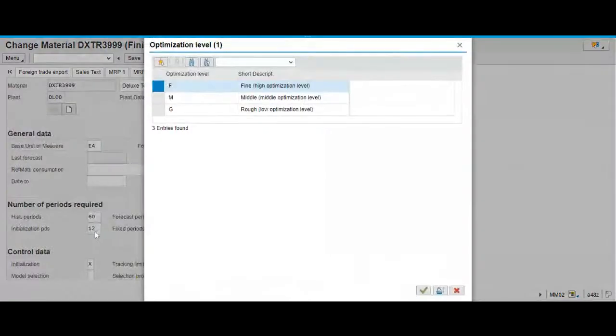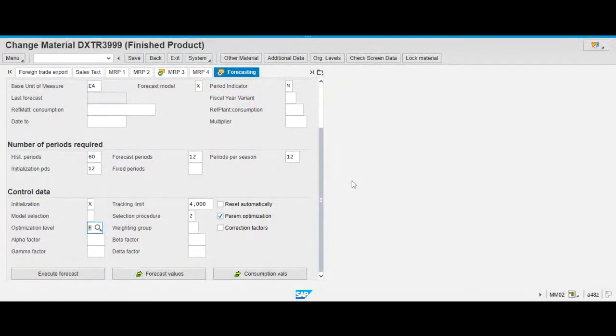Optimization level, you can see here there are three: fine, middle, rough. We want to have high optimization for our model. Alpha factor is this one, 0.2. Beta factor you need to enter.